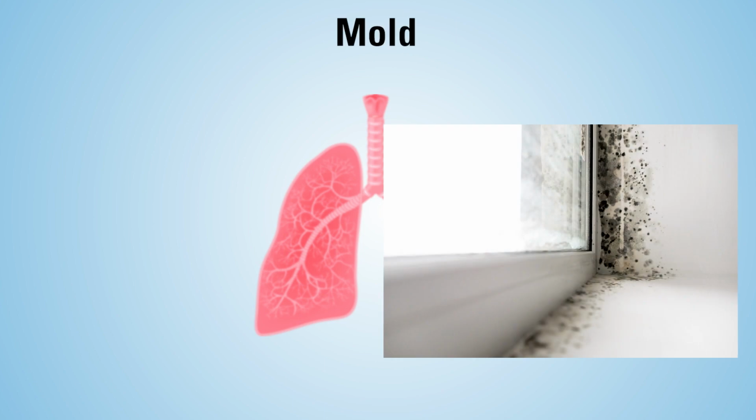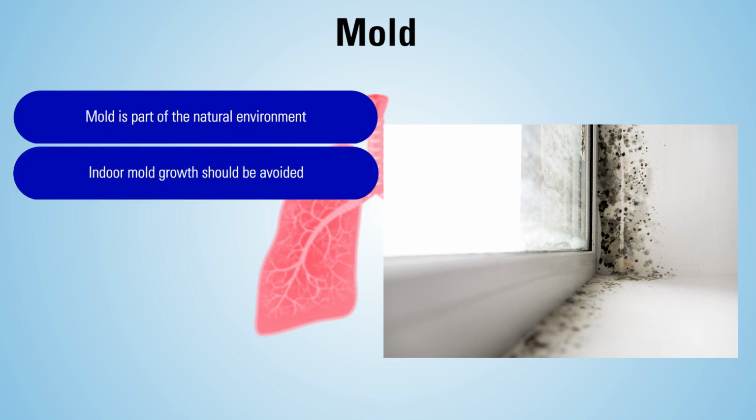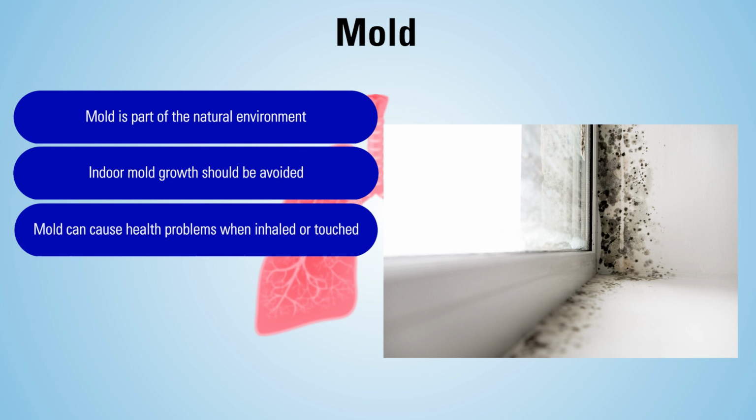Mold can be an allergic asthma trigger. Molds are part of the natural environment. Outdoors, molds play a part in nature by breaking down dead organic matter such as fallen leaves and dead trees. But indoors, mold growth should be avoided. Mold can cause health problems when inhaled or touched.